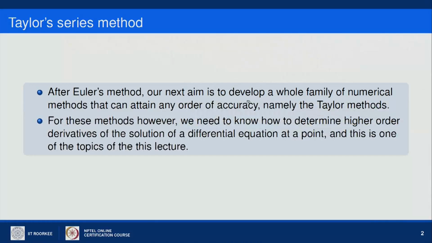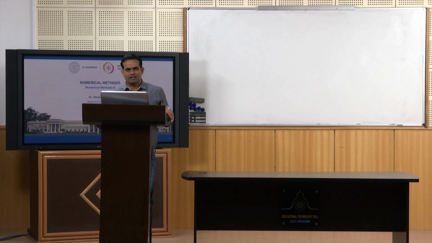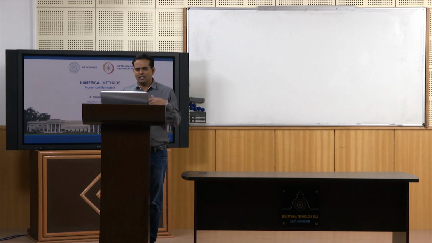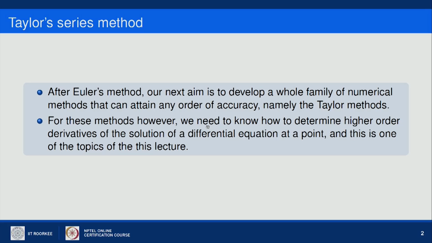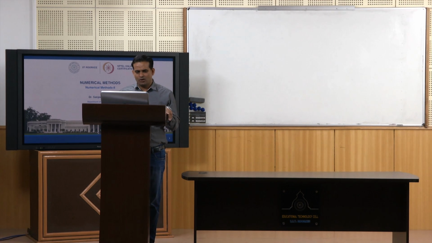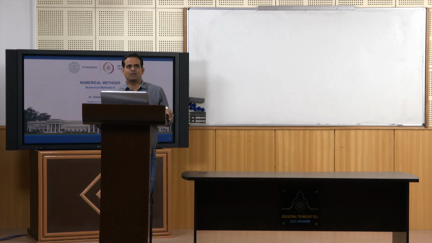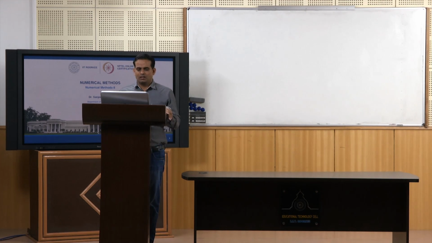So, here we will do Taylor's method in this lecture, and specifically I will talk about the quadratic Taylor method, and then I will tell you how we can generalize the Taylor method up to any order. But in Taylor's method we need to know how to determine higher order derivatives of the solution of a differential equation at a point, and this we will also explore in this lecture: how to calculate higher order derivatives for a given function. So, let us start with the quadratic Taylor method.